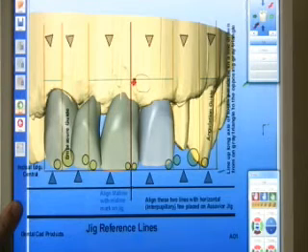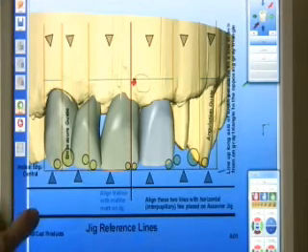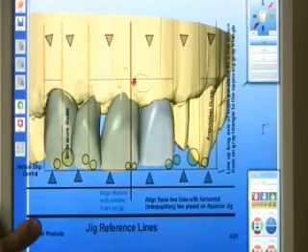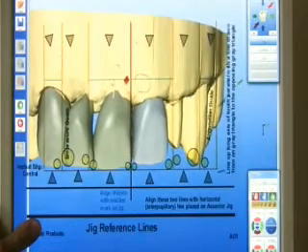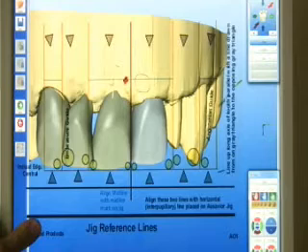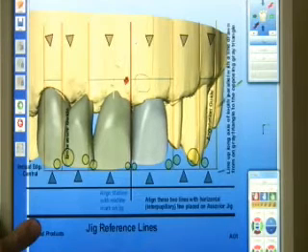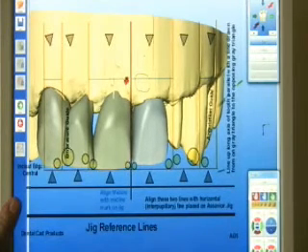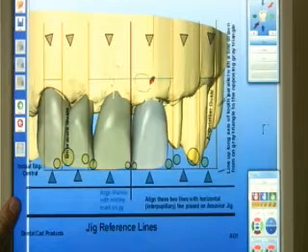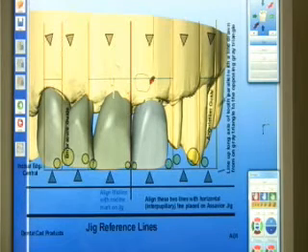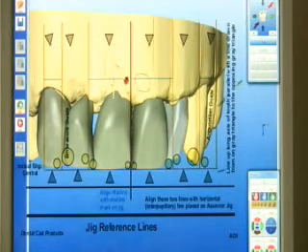We can make our gross movements of the proposals at the time that the proposal is rendered. If we want to go in and fine-tune the position, size, and angulation of the individual restorations, you go back and double-click on the restoration you want to manipulate. Once it is highlighted, then you can use your tools, your Form Plus, your Smooth, all the tools that have been available to us when we're doing our traditional database design.